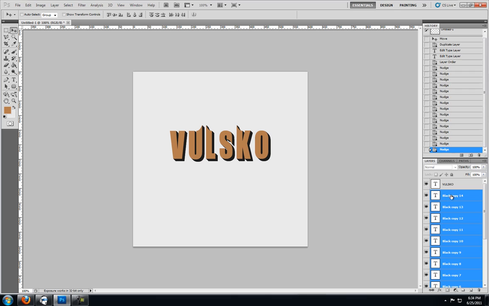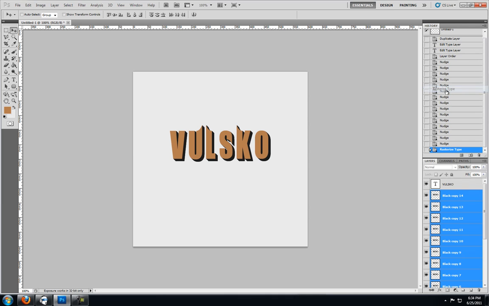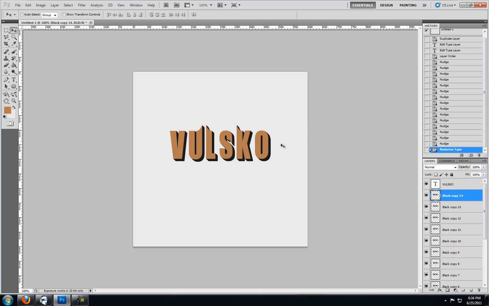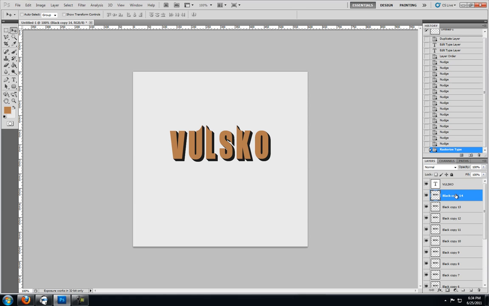So what we're going to do is right click on this top layer. You can right click anywhere in the blue, but I click on the top, and we're going to select rasterize type. So that will make all the layers uneditable to change the text. So if you're going to edit the text, then I suggest you do the rasterizing last, and even the duplicating last. That's like the last thing you would do.